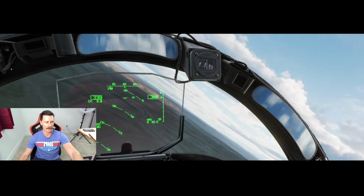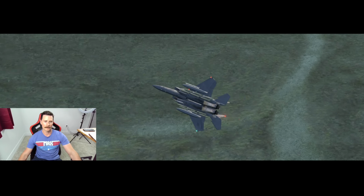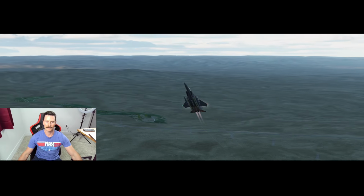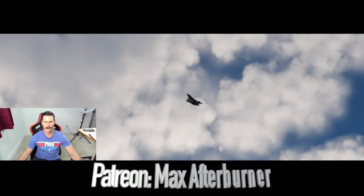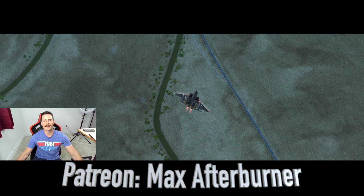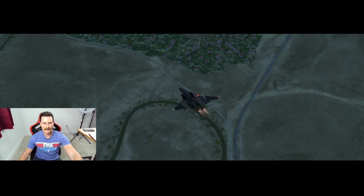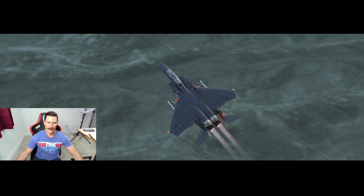Let's finish with some aileron rolls. Pull up. Whoa. There she goes. Oh yeah. Come on. Come on, baby. Hanging on the blades. She's hanging on the blades. She's gonna fall. Oh, yeah.